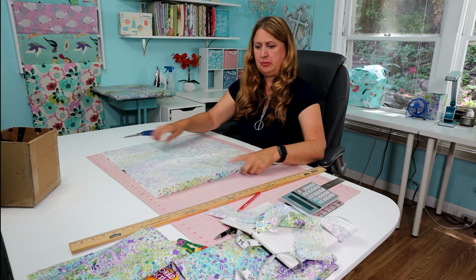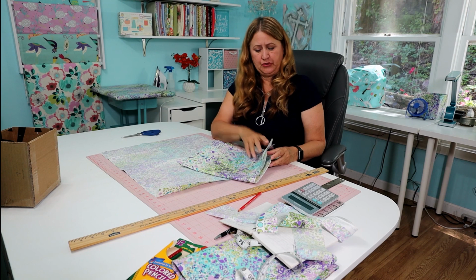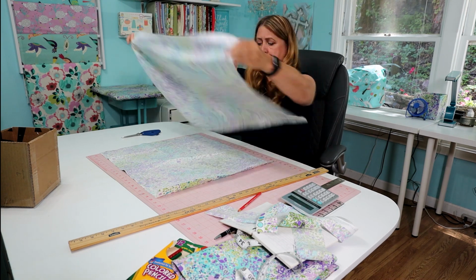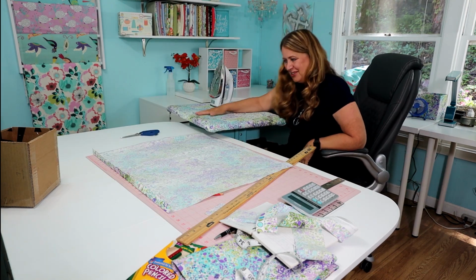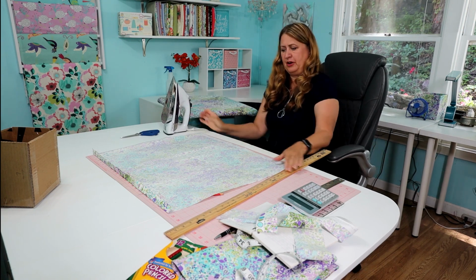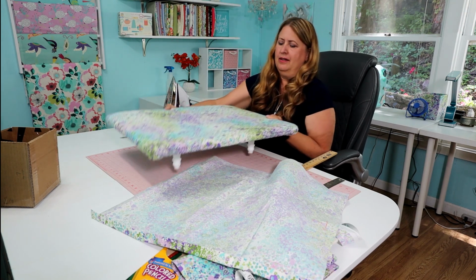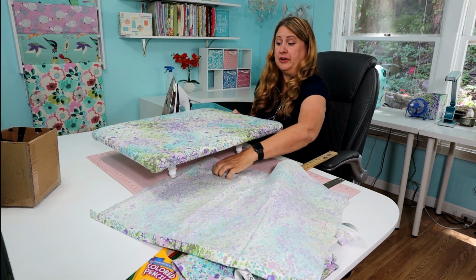So now I have my 2 pieces, and I'm looking at them, and they're a little bit wrinkly. So I am going to iron them. Yes, I'm using my little ironing table. Now this is cool because I could just bring it right over here and iron right where I'm at.